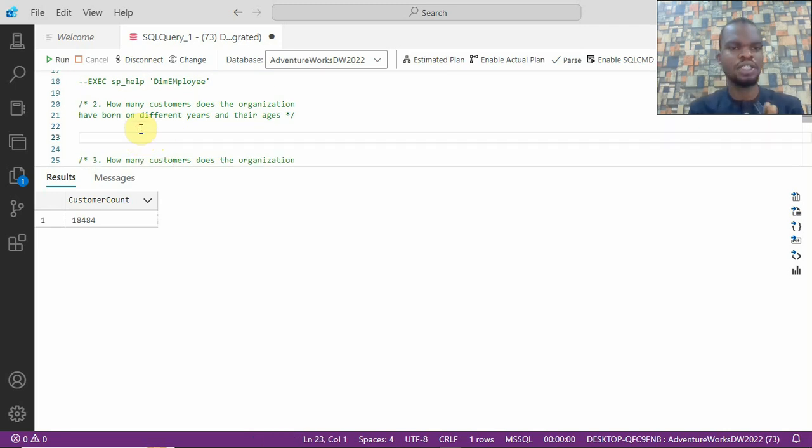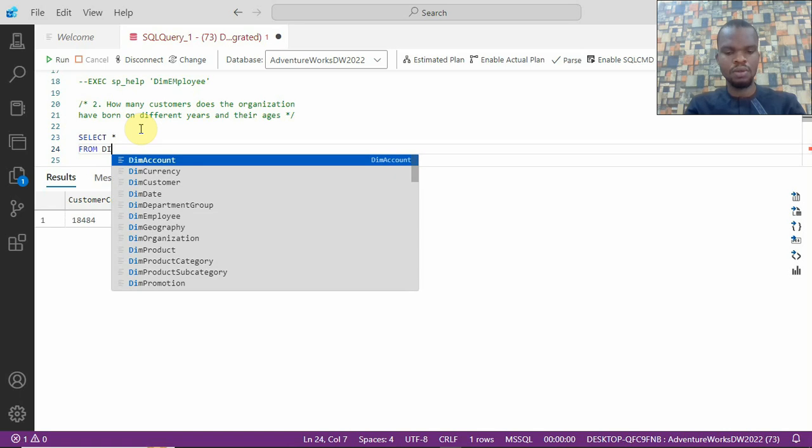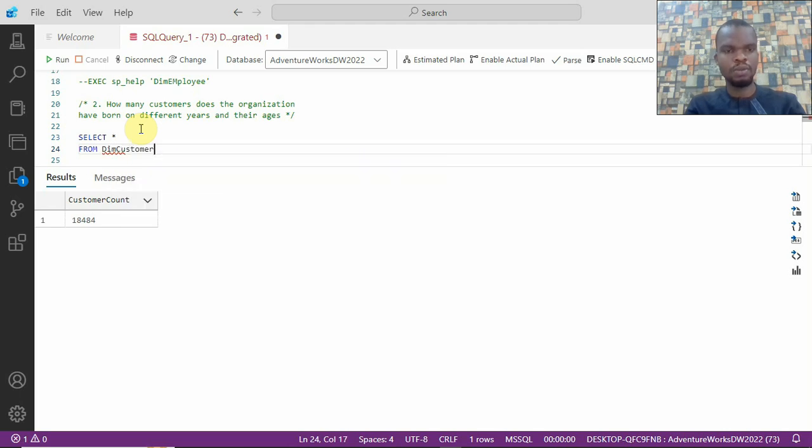Next question says, how many customers does the organization have, born on different years, and what are their different ages? How many customers does the organization have, born on different years? So first, we are still looking at the customer table.